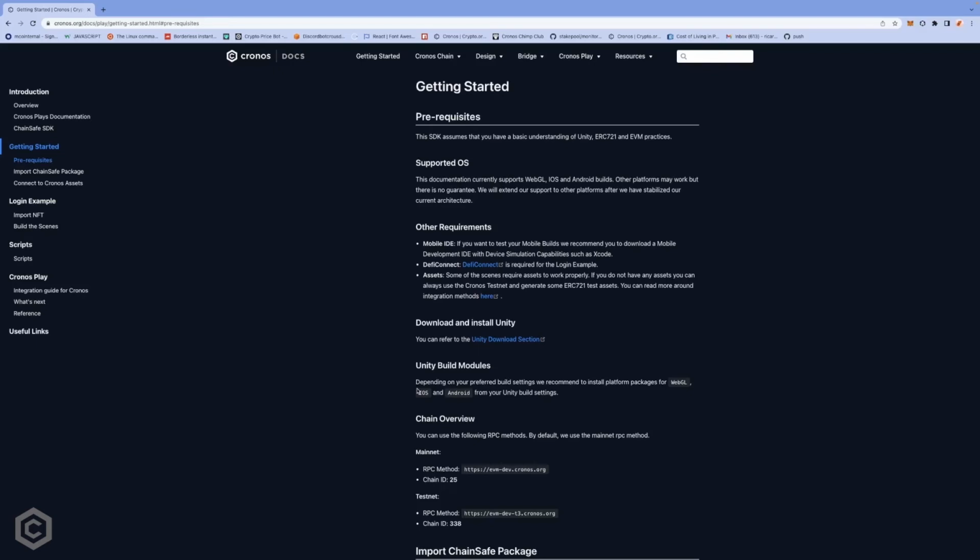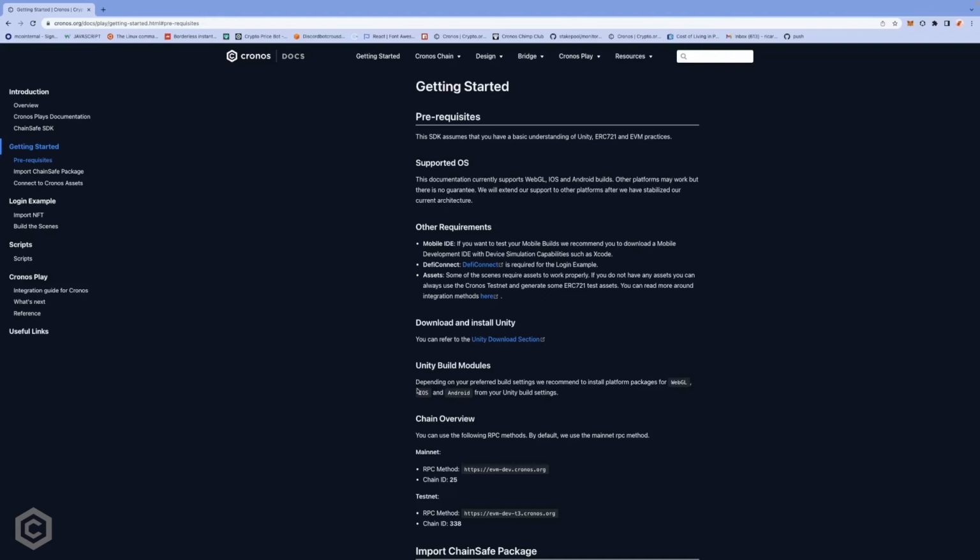And also perhaps a little bit of knowledge on ERC 721, ERC 20, and other EVM practices might be also some good prerequisites to have. If you don't have them yet, don't worry at all. There's a lot of good material out there that can help you to pick up very quickly on those concepts.